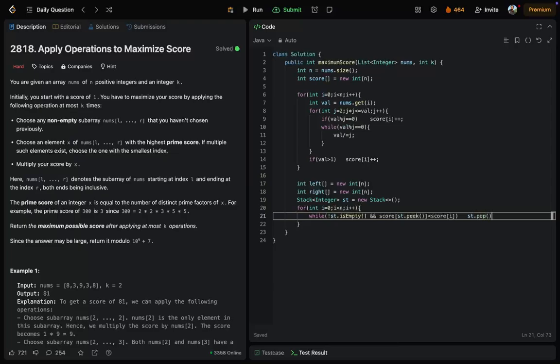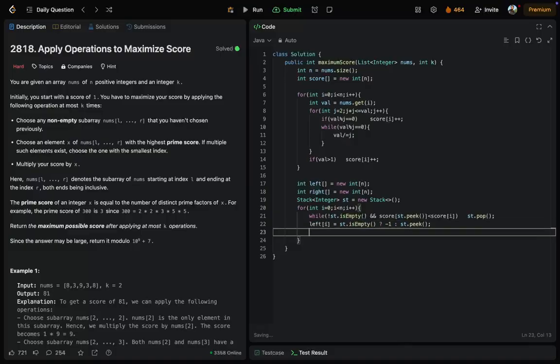So I can reach that index. Then I will just add the left point. If my stack is empty, just add -1, otherwise just add the peak point, and don't forget to add the index.